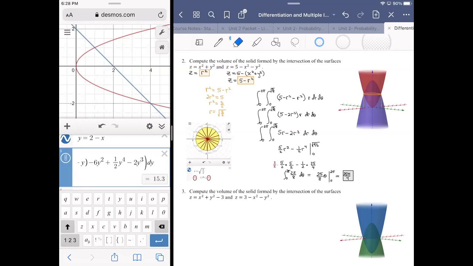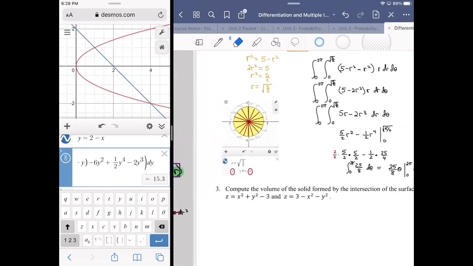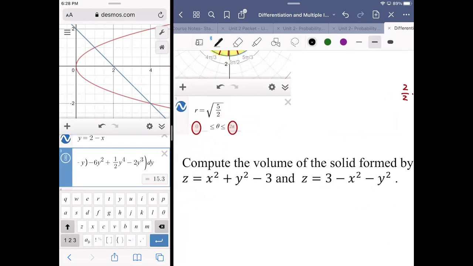So one of them has an equation that seems to be mostly positive, at least in terms of the coefficients. And the other one seems to be mostly negative, right? So one of them is going to be the upward facing one, and one of them is going to be the downward facing one. So let's do a little conversion here, because we have a nice way of representing x squared plus y squared in polar form. x squared plus y squared is equal to r squared. So I could say r squared minus 3. And in this case, a little intermediate step, factor out the negative, really a -1.